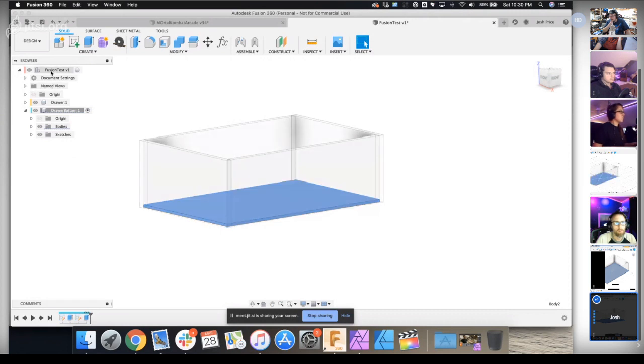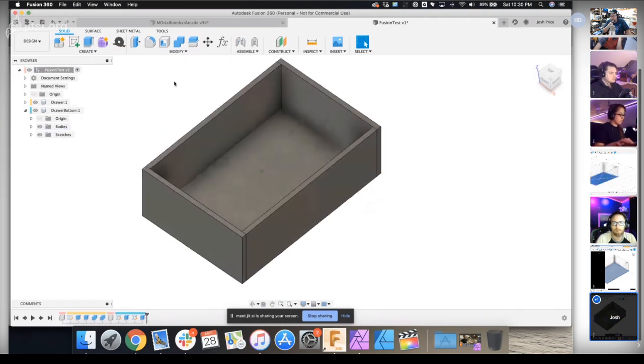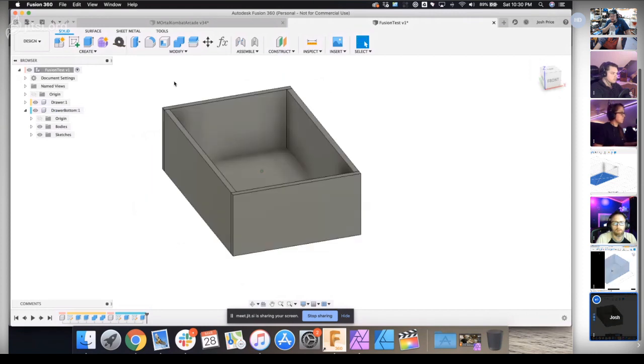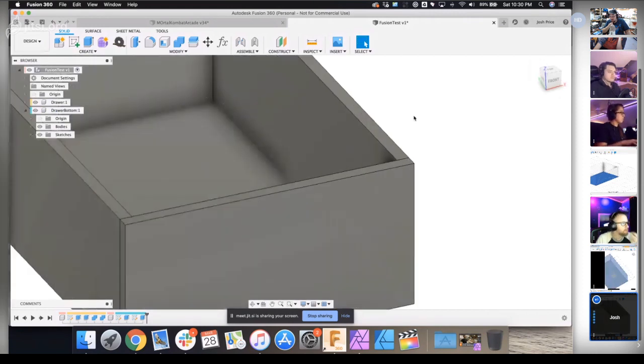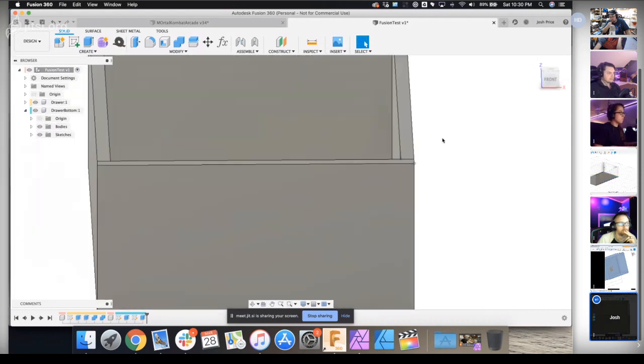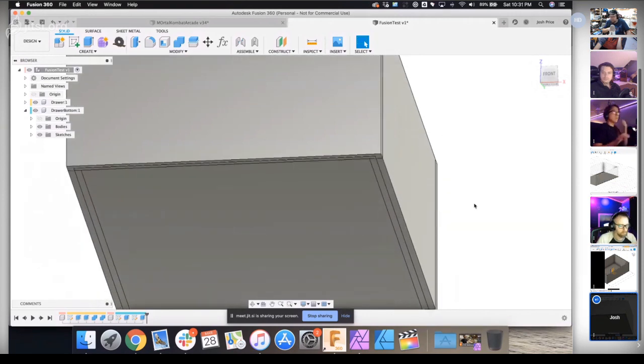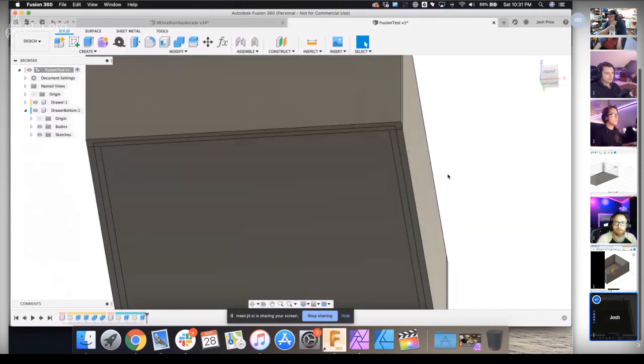So if we go back up here to our entire project, you can see it all. Looks almost identical to the last one, right? But you can see the walls are kind of feathered. It's because when those walls are feathered and not so defined like this one up here, it means that they are intersecting each other. So if we flip it over to the bottom, you can see that they are interfering with each other.